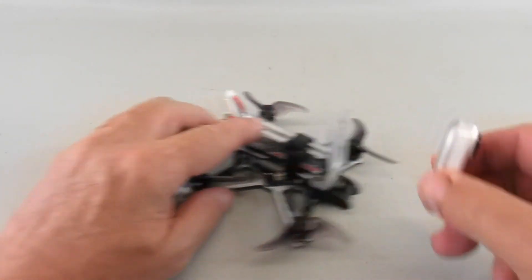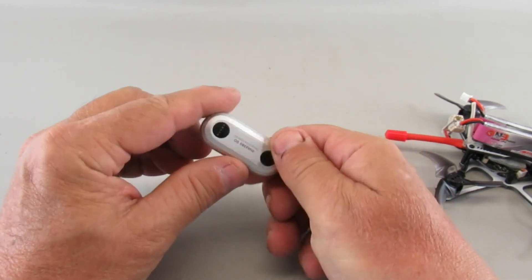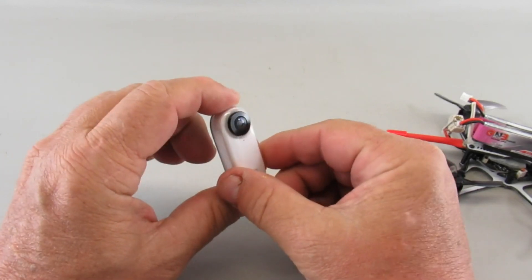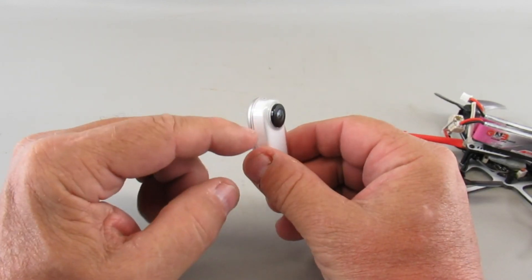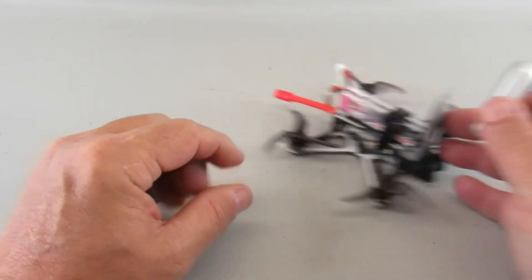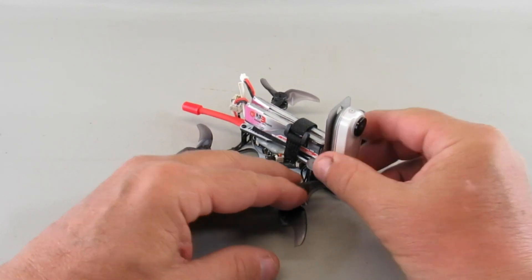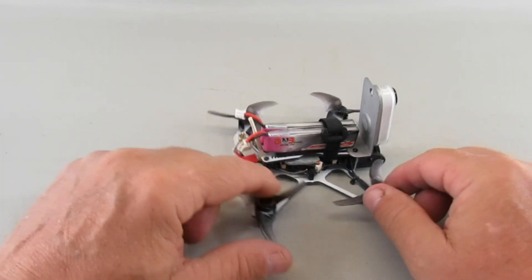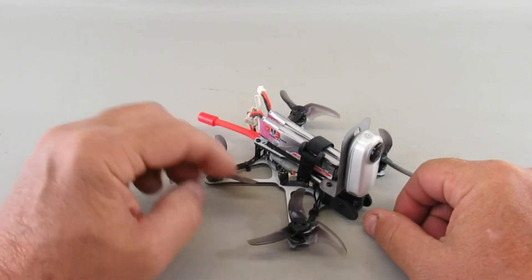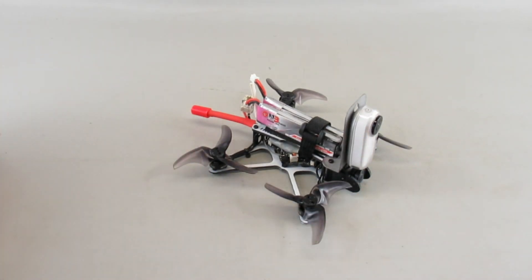The first thing I wanted to test was how hot this gets on its own with no heat sink, and measure that characteristic over the five-minute period where it warms up, then see how long it takes to cool back down to room temperature. Then I'd run the same test attached to this heat sink bracket on my freestyle. I'll show you those tests here.